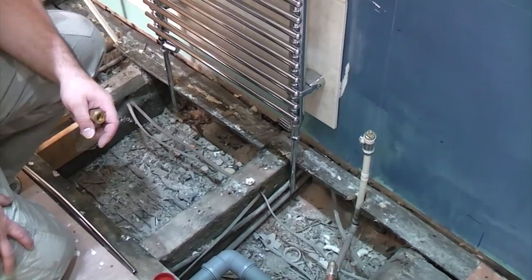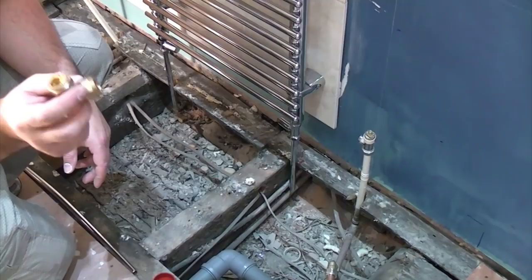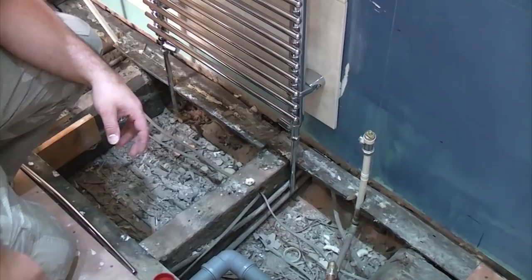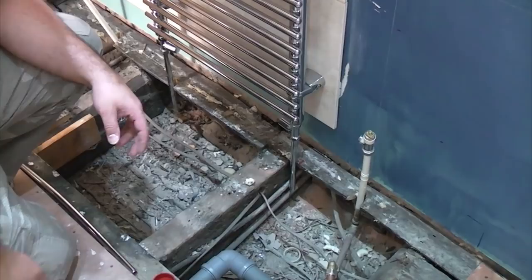I have done videos on how to use compression fittings so it is a bit pointless me filming anymore because it is pretty basic. What I have done is I have drained down the system and I have removed the caps from there and I have opened these and I have opened the bleed valve from one of the radiators so now there is no water at all in the pipe work. So now it is just a case of doing a bit of cutting and fitting some compression elbows to pipe up the new pipe.